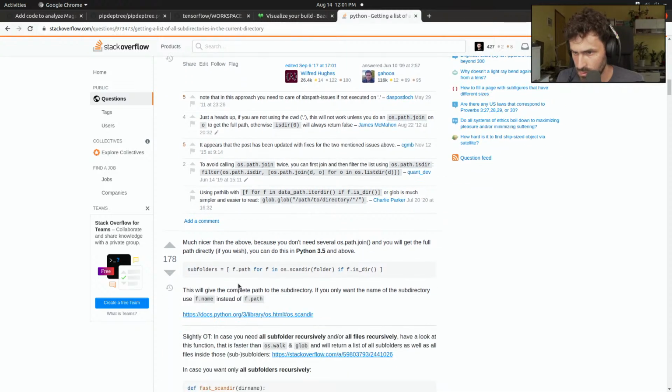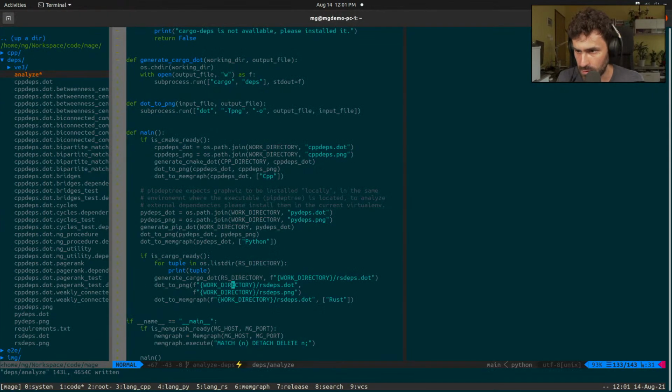You can do this much nicer than the above because you don't need several, yeah. Scan dir folder. Oh, nice. Yeah, I'm gonna use that. I don't care, Python should be bigger than 3.5.